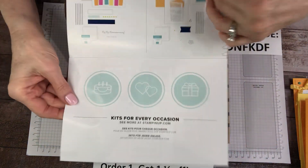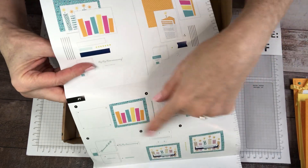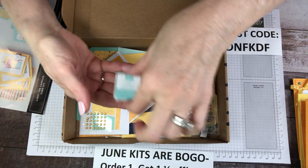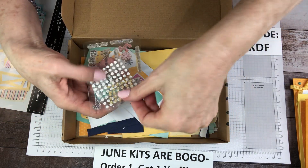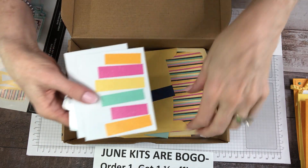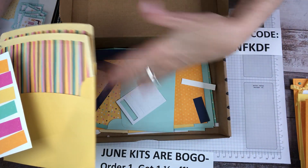Here's your instruction sheet. If you are brand new, never made a card, want to learn how, or just aren't confident in your skills yet, you can follow this detailed, pictured instruction sheet. And look what comes in it — you get ink, you get a stamp set, adhesives which are miniature glue dots, you get bling, envelopes, an acrylic block to hold your stamps, the pretties to put on top of your base cards, base cards, gorgeous decorated envelopes, and all the little pieces to stamp your sentiments in three different colors.